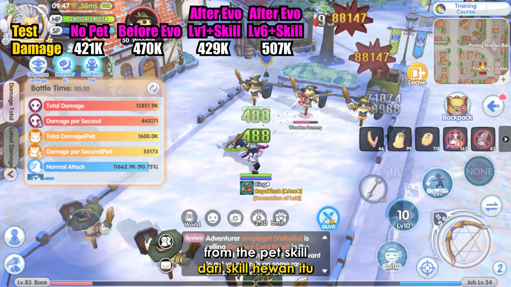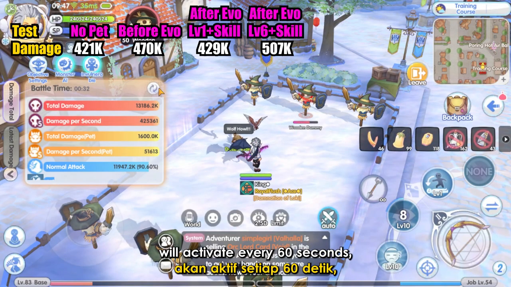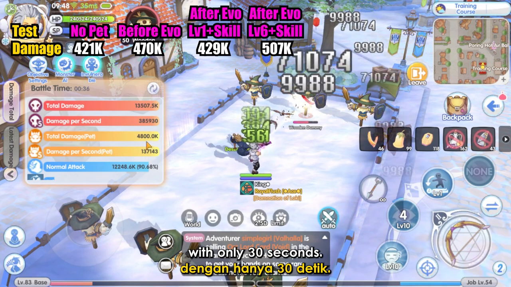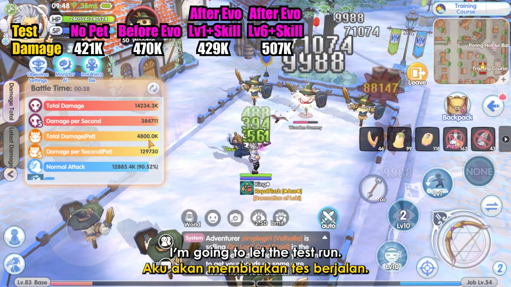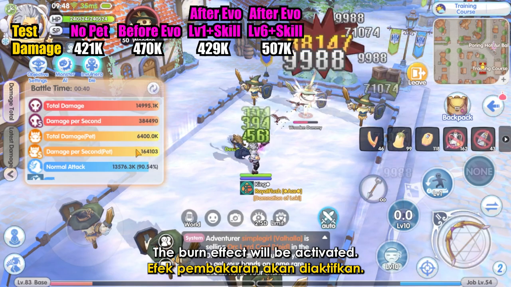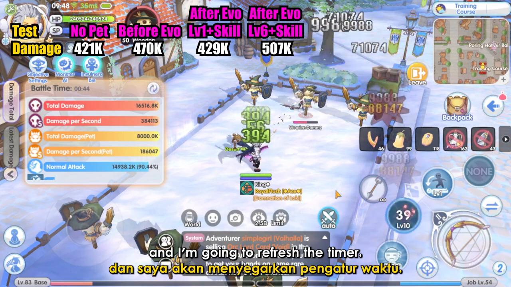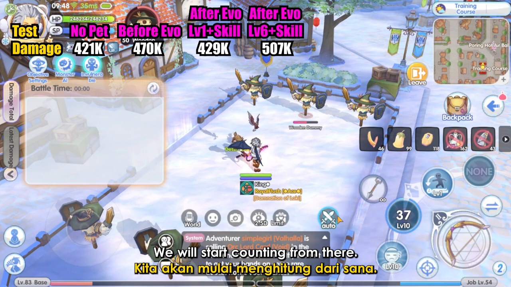Since the burn effect skill from the past skill will activate every 60 seconds, I'm just going to test this with only 30 seconds. I'm going to let the test run. The burn effect will be activated. After 15 seconds, the burn effect will stop, and I'm going to refresh the timer. We will start counting from there.